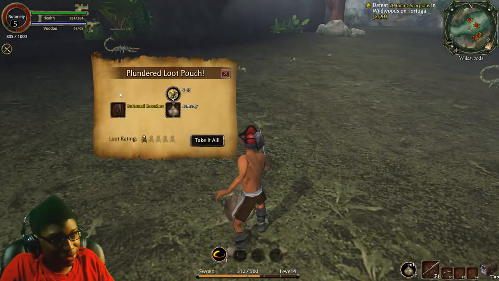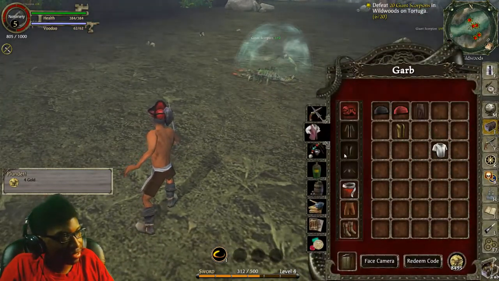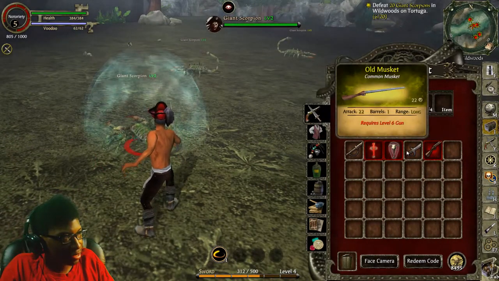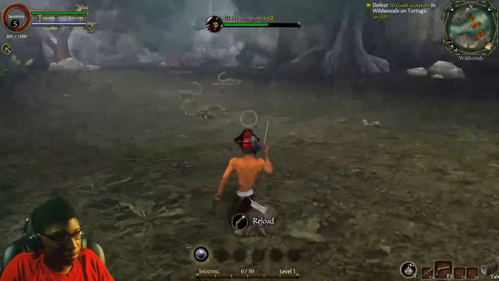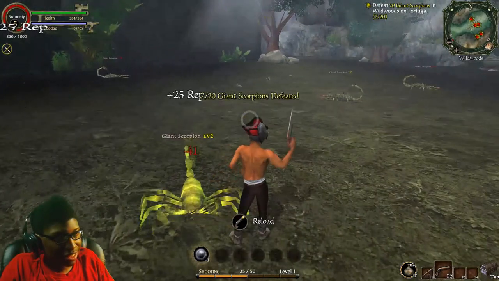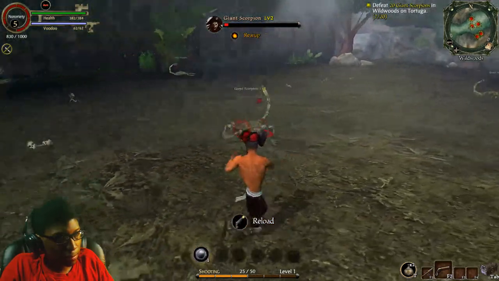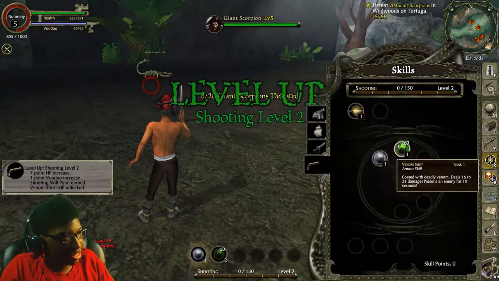I kind of feel like the other one did more damage. Oh, old musket. Oh, and some pants. Put on those pants. Your garments have no actual stats to them, so you don't have to really worry about it. They're just basically cosmetic. Yeah, we do need to start using our gun, too, because the gun has some pretty good abilities as well. Alright, level that up, and yep, Venom Shot, there we go.